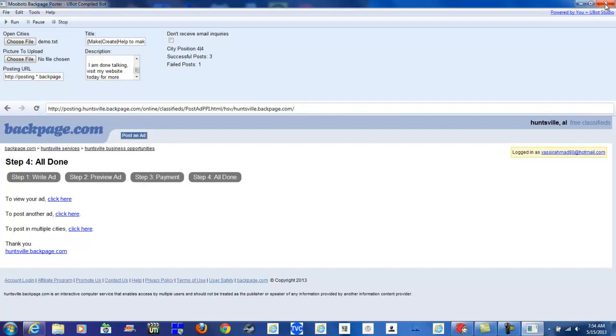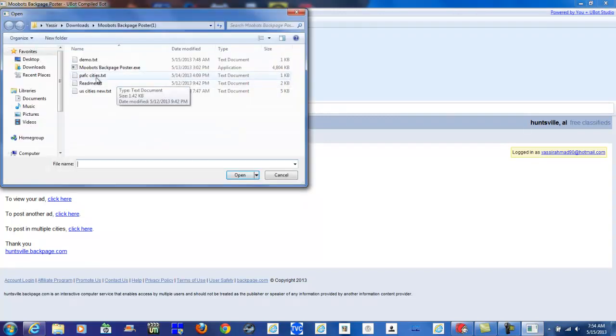And now I'm going to show a little bit about how to work this with Captcha Sniper. So I'm going to go ahead and choose a different city text.